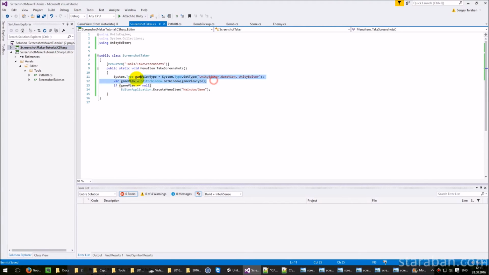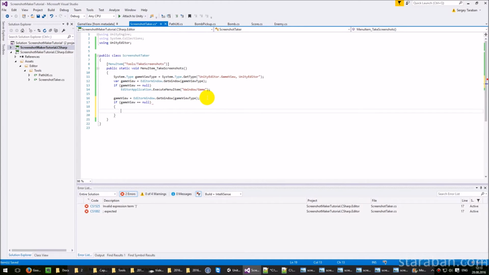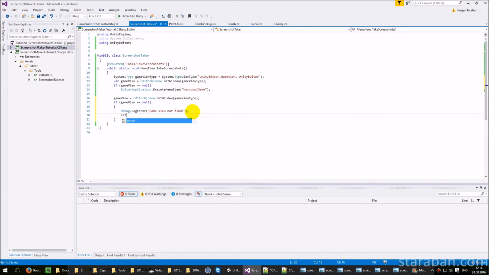And then we can try one more time. And if in this case we get a problem, we will just write something like Debug.LogError. But this one probably never happens.